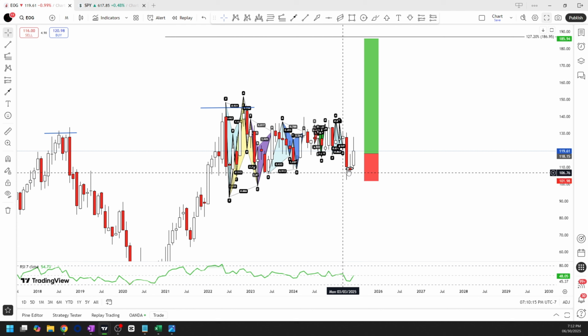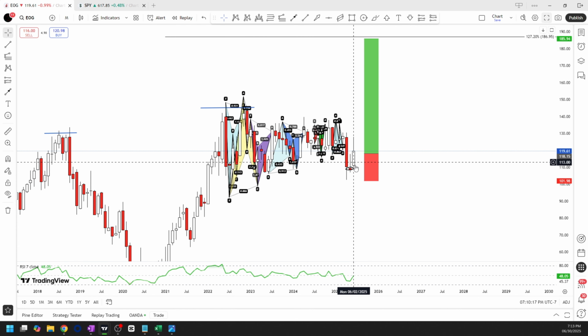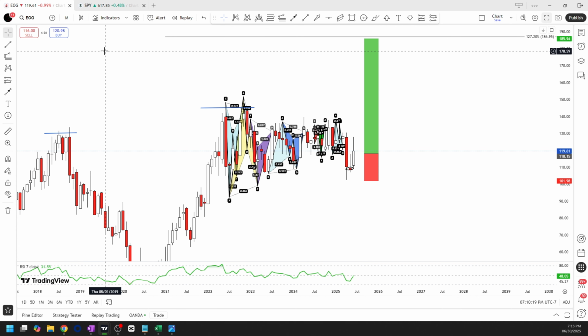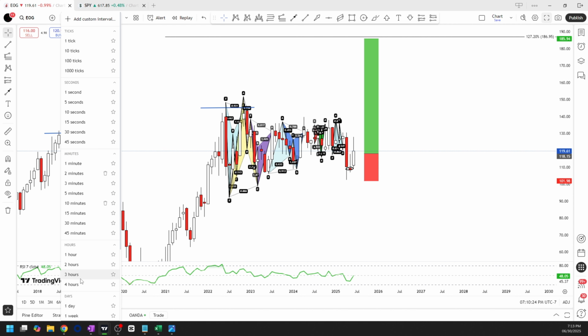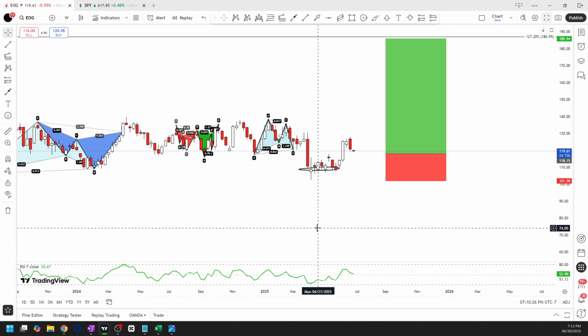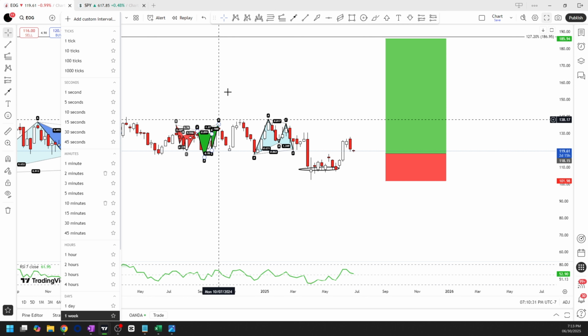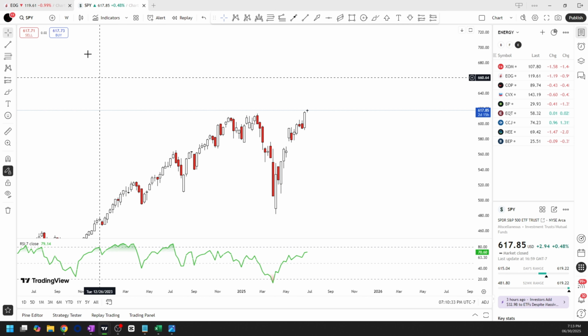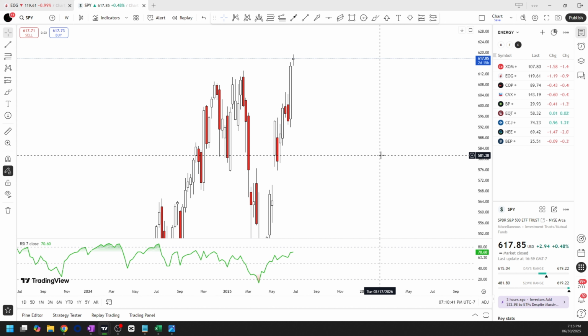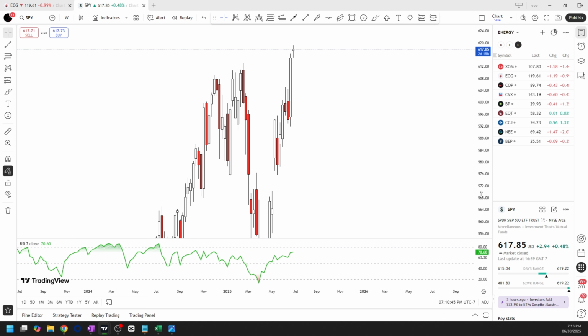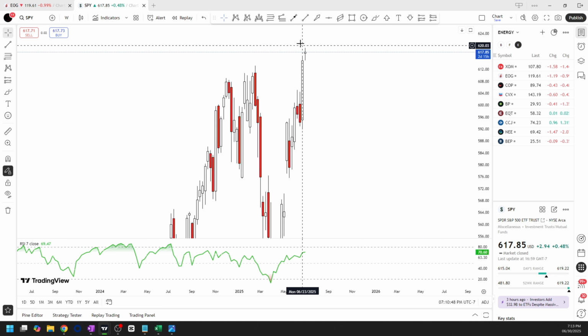But this is to show that if this closes above the doji, then it's going to be the bullish trade on the month that's going to dominate, and not the bearish 3-bar reversal on the weekly. So let's flip over to the SPY. We're going to start off on the SPY, and I did have a video on the SPY suggesting what I'm going to talk about right here, and really got caught up in it, learned a lot from it too. And that's what prompted me to make this video.